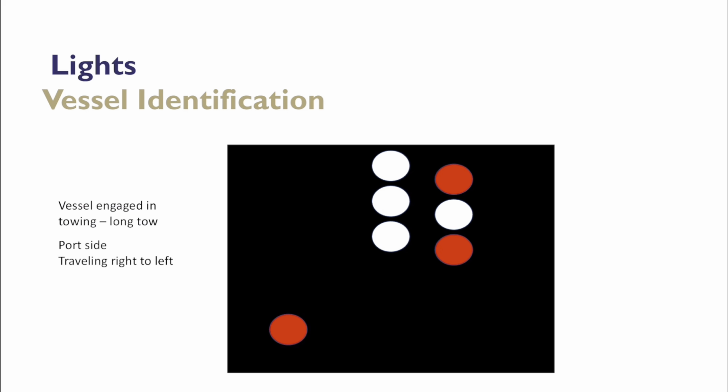Now this vessel, really because of its activity, could well be displaying additional lights as well. And if we remember back a couple of slides, red, white, red means restricted in manoeuvrability. So just because a vessel is engaged in towing doesn't necessarily mean it's restricted in its ability to manoeuvre, but if they decide to put these lights on as well, often referred to as RAM, just an acronym for restricted ability to manoeuvre, they are experiencing difficulty controlling the tug and the vessel behind that they're towing. So we need to give way if the restricted ability to manoeuvre is displayed.